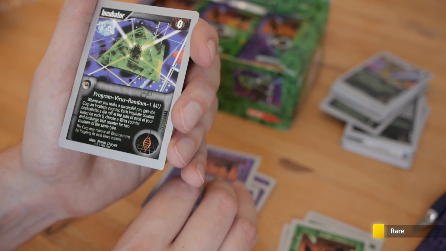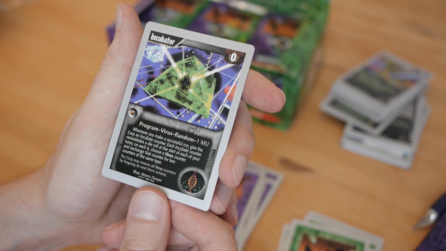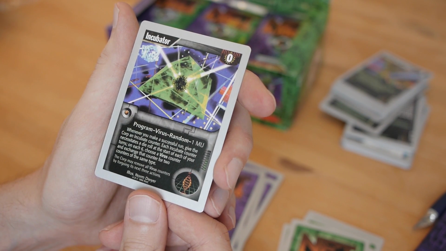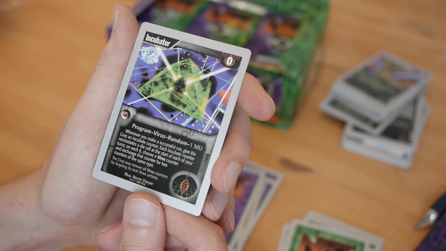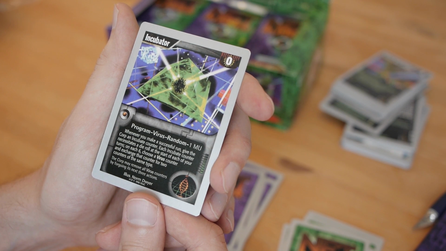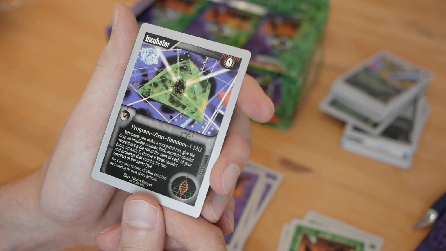All right. An Incubator. Whenever you make a successful run, give the corp an incubate counter. Each incubate counter necessitates a die roll at the start of each of your turns. On 6, choose a virus counter and exchange that counter for 2 counters of the same type. That is very complicated. I'm glad the incubator changed. But incubator never changes. 1, 2, 3, 4, 5, 6, 7, 8 again. I think we are on a roll here. That's why I don't like all the names of the different counters.